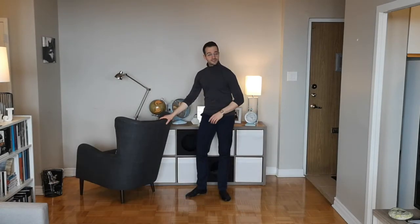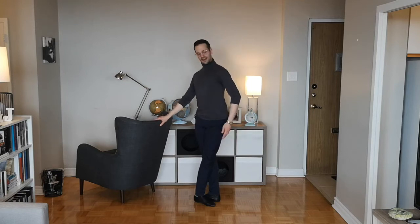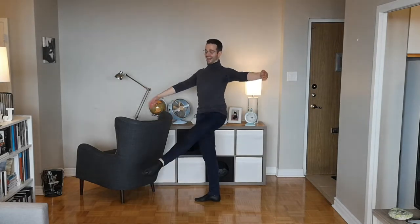So, next, we have an adage. Starting in fifth position, I don't think this one is quite as torturous as last week. We go 5, 6, and 7, 8. Little releve long only. 1, lift, 2, and 3, 4. Close your eyes. 5, you can test your balance if you like. Woo! Not like that. And 7, and 8.